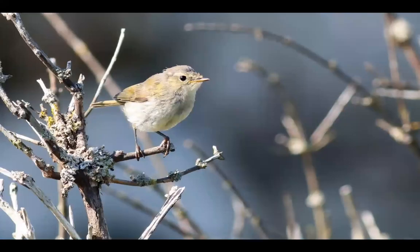So warblers, that's obviously a large part of the autumn migration. However, on places like Skomer, we actually do get them all the time. So Willow Warbler and Chiffchaff were basically present throughout the whole year. There's not really many days in the spring to summer that we don't have them. You get the odd bird over summering, including this bird, which unfortunately was a bit battered. As you can see, they had a bit of a hard time and spent the whole of June and July just flying around the island. Hopefully it managed to get off.